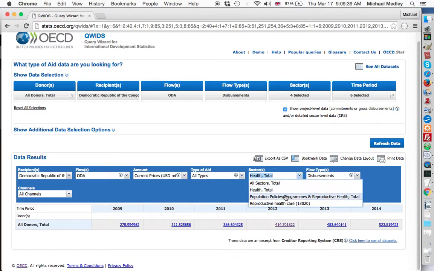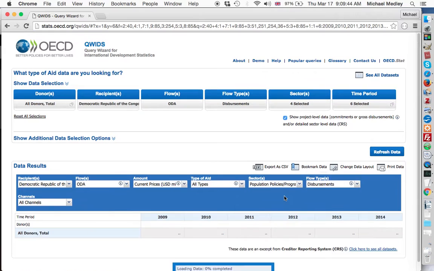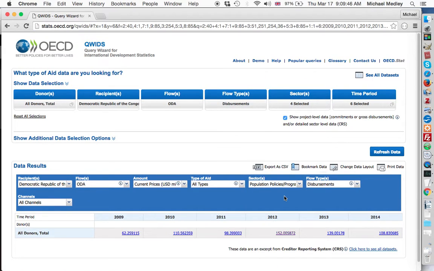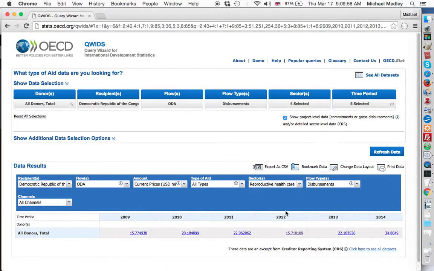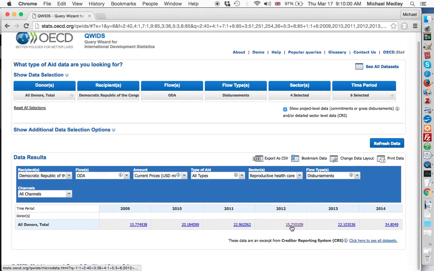Let's have a look at the population policies, programs and reproductive health sector or group, and that's a further $152 million. And then within that, let's look specifically at reproductive health care. Now, coded specifically for reproductive health care is only about $16 million.